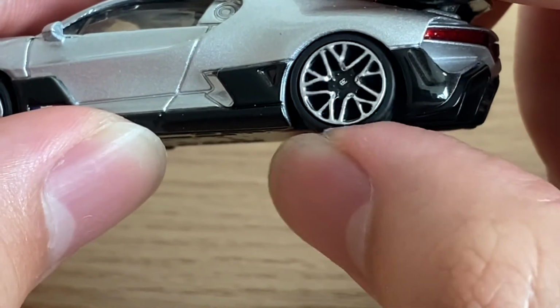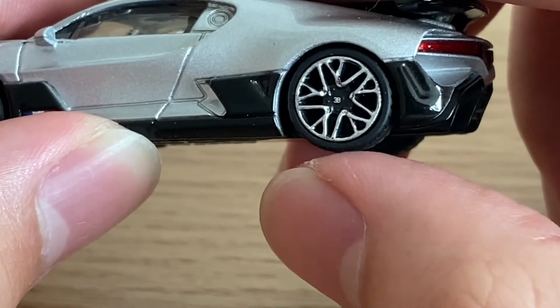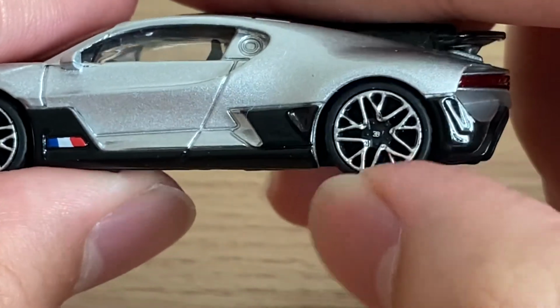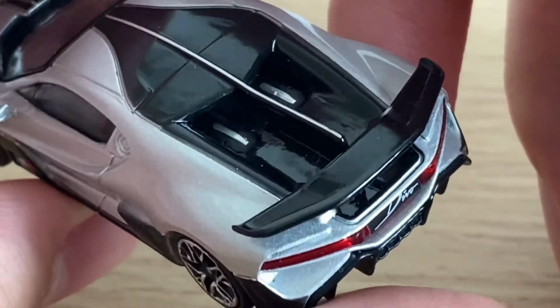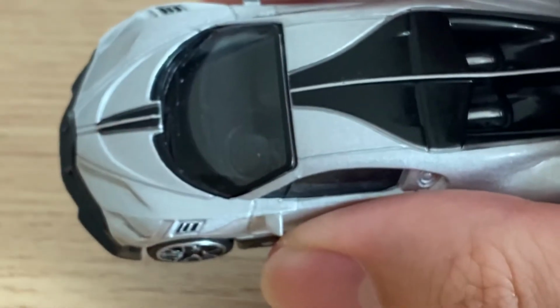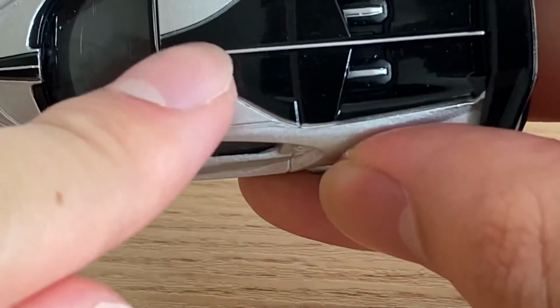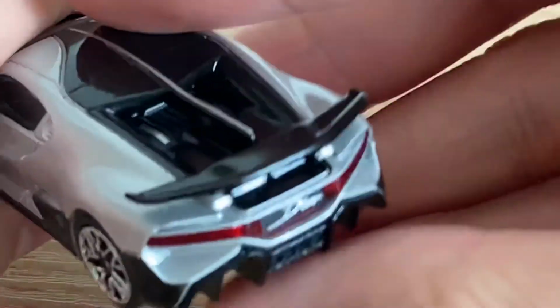As you can see, the logo. Oh, it's the EB logo, right? Ettore Bugatti, the person that made the company. My girlfriend always says I pronounce Italian a bit weird. Ettore Bugatti, whatever. You can kind of see the engine back here, and the stripe that divides the car comes all the way to the back. I feel like just being able to create that is a very nice accomplishment.